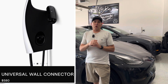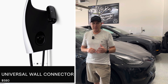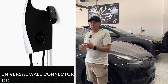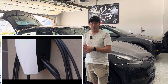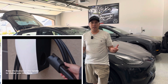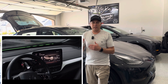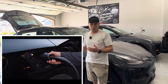The Tesla universal wall connector only came out about seven months ago, like late 2023. It's a universal wall connector that wires into your wall — it's kind of hardwired. And then it can charge both Teslas with the NACS plug, and it has the J1772 adapter on it, like a magic dock, like some superchargers have, where you can charge all other non-Tesla cars on it. So it's good if you have multiple cars.